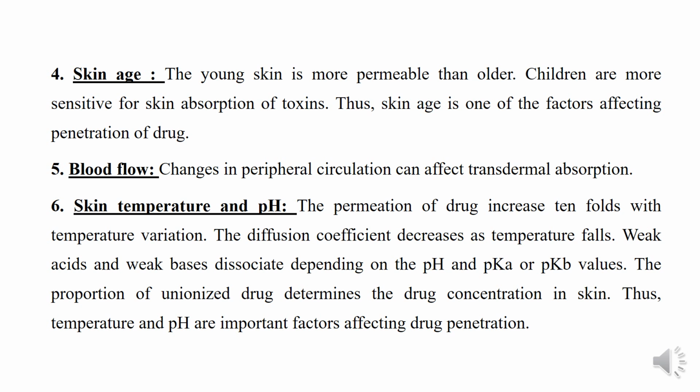Like that, in case of weak acids and weak bases, how it dissociates depends upon the pKa and pKb values. What do you mean by pKa and pKb? That is the acid dissociation constant of a solution. pKa determines acid and pKb estimates how strong the alkaline is. So if pKa is lower, then it will be a strong acid, and if pKb is lower, that means it is mostly alkaline. Okay.